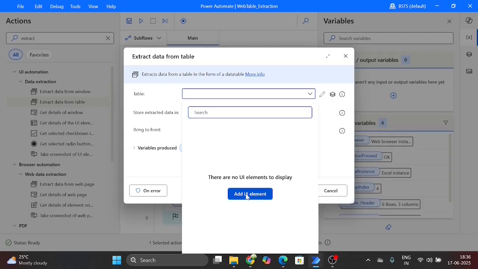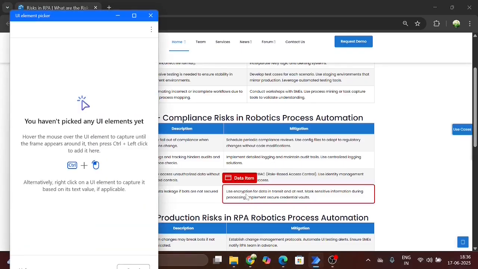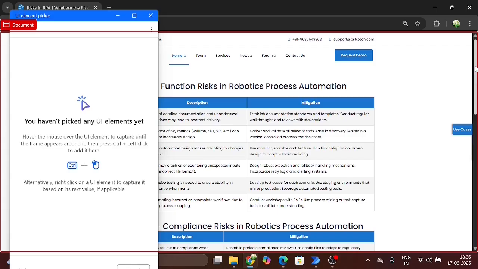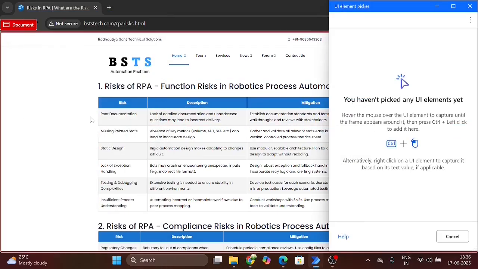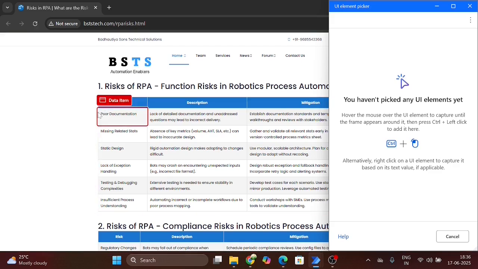Click UI element. Now you can see, this time be very careful, we have to take the table. When the table is highlighted, at that time we will hold the control. So be very careful.